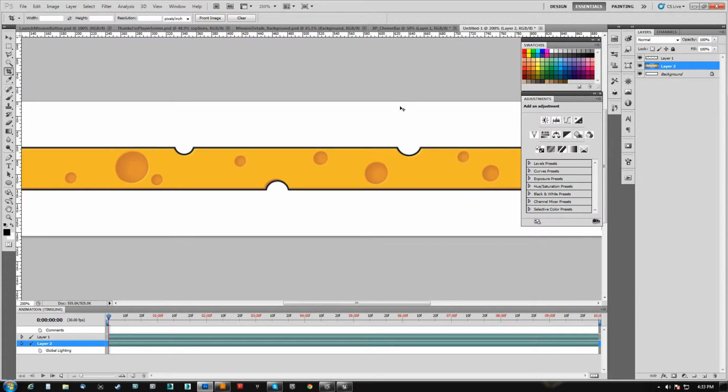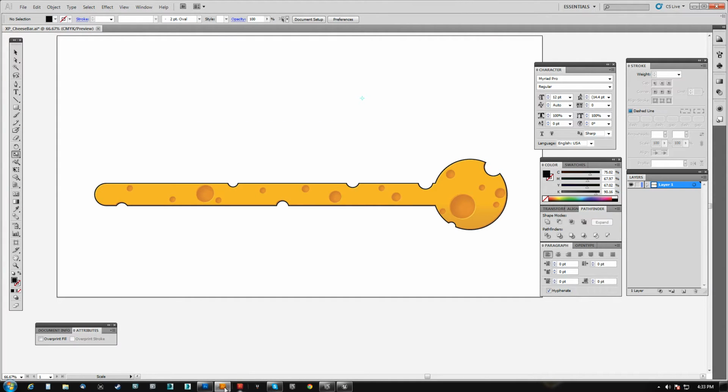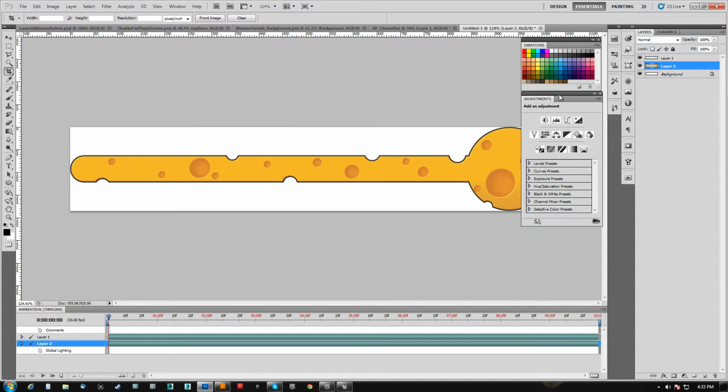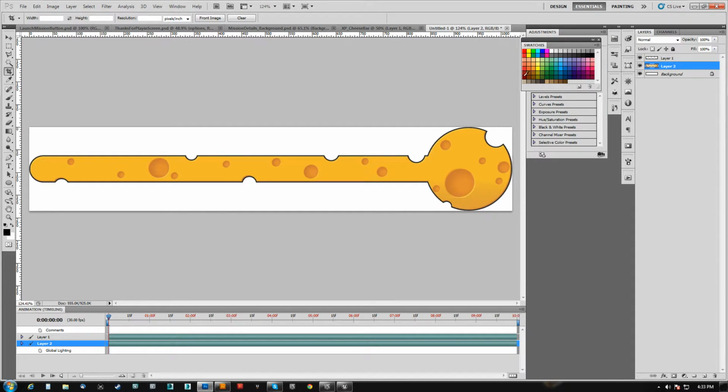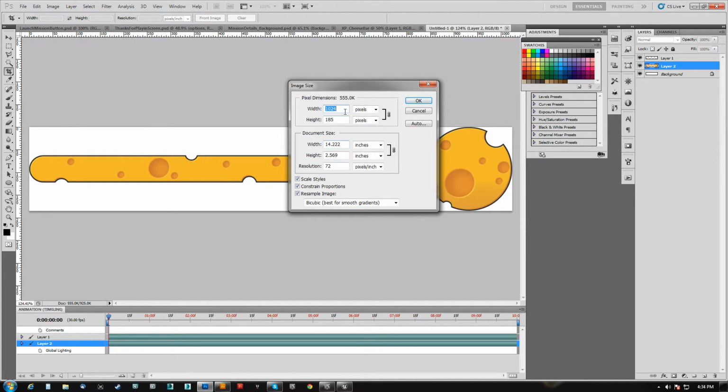So what I have here is an image. It's something that I had created in Adobe Illustrator. I did bring it over into Photoshop, and what I've done so far is I've just cropped to the very edge of this thing, and this is actually important that you do this. Anyways, now if we look at our image size, we want to be within a power of 2. So we're looking at 1024 by 185.